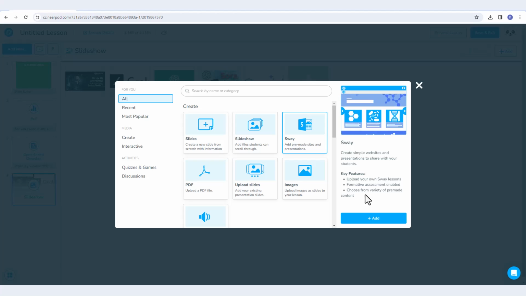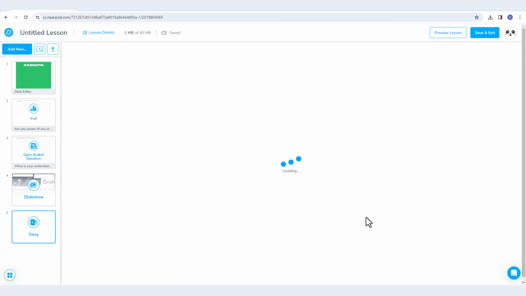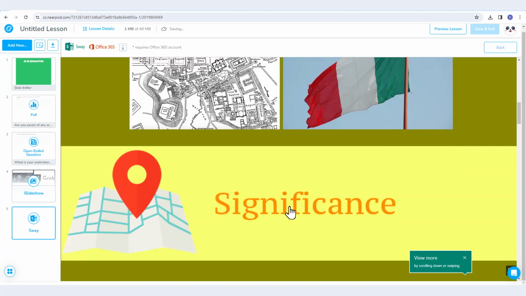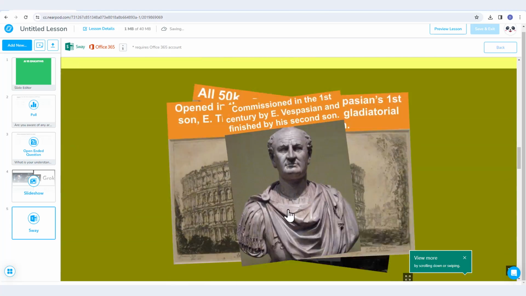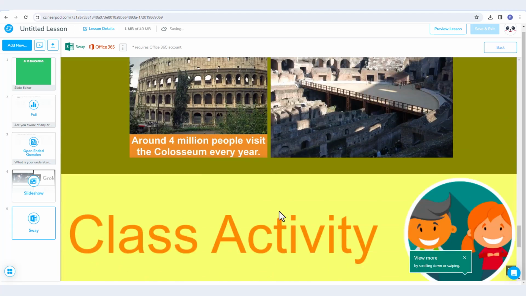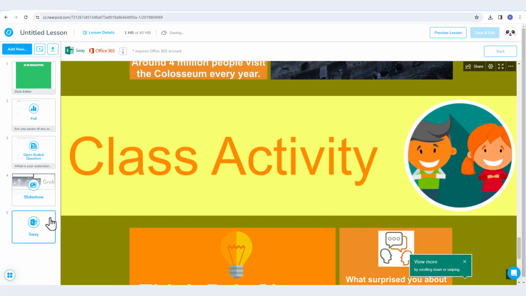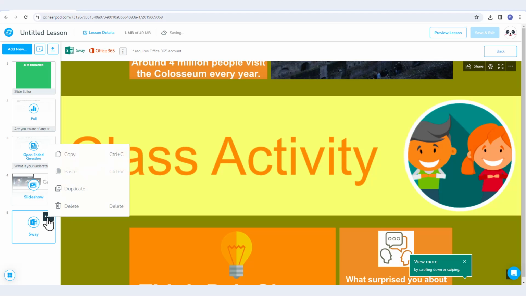But here's how they kind of work: you click here on add. Let's say we want to learn about, of course this doesn't go with what we are talking about, AI here, but let's say the Colosseum. Click on it, and it's basically going to give us this set of information about that particular landmark, in this case, the Colosseum. Now, if you don't want one of those components as part of your lesson, you can click on the three dots and then click on delete.